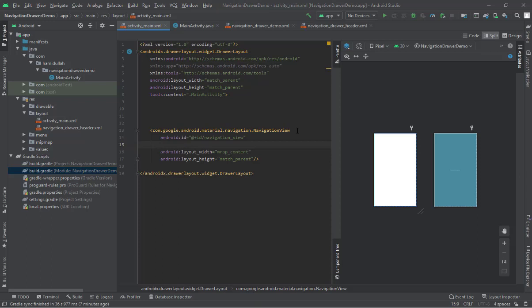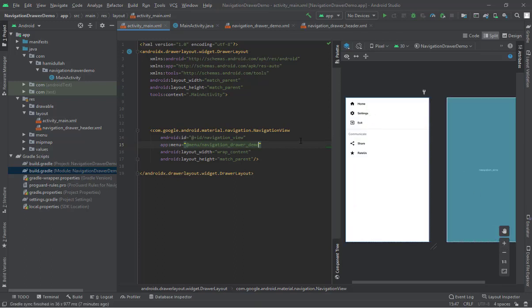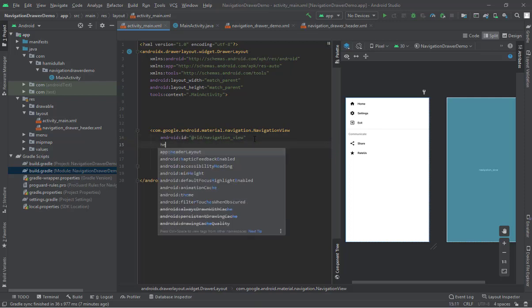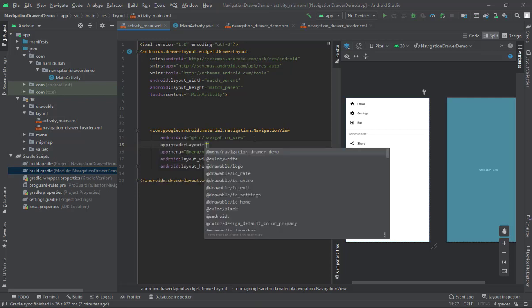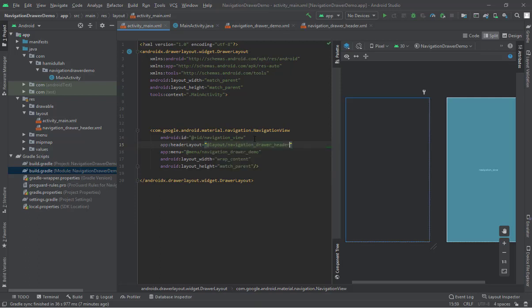and after that you need to define the menu and the header for our navigation view. For the menu we say the menu equals to add menu navigation.demo, and it will start displaying our navigation drawer menu. And after that you need to define the header for our navigation, and header layout equals to add layout, and the layout that we have created for our navigation view, which was the navigation drawer header, and we select that.